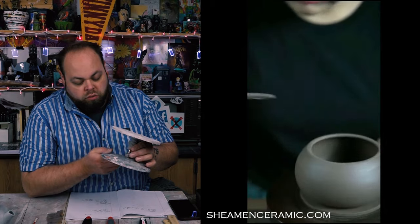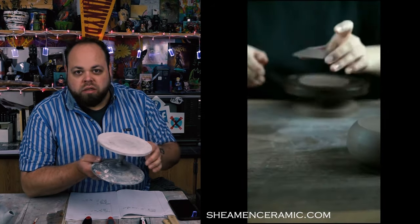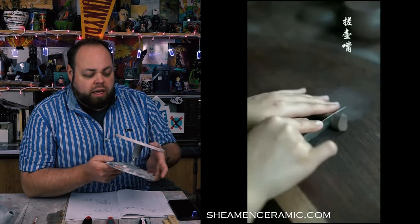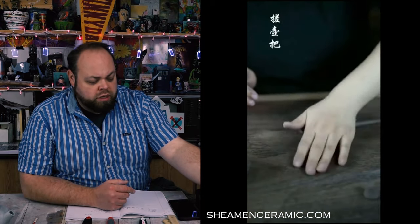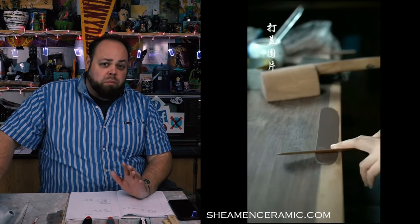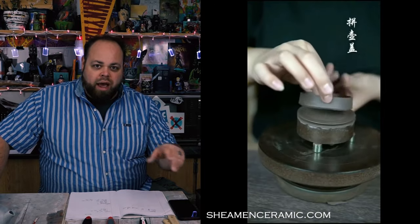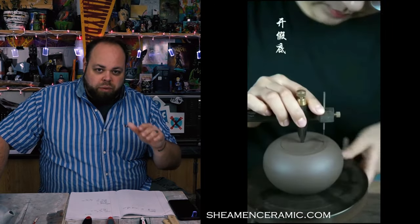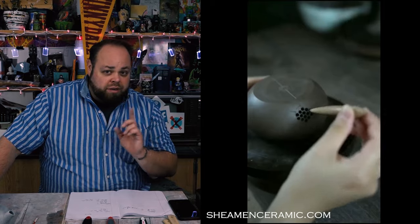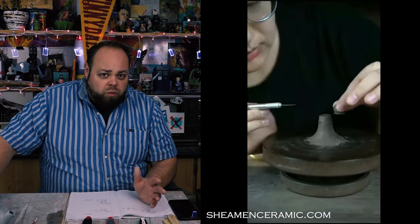The pedestal I'm working with is Amico brand — solid aluminum. It squeaks really bad and needs more WD-40. The one he uses in the video is really nice. They make large ones and small ones. The ones he uses mainly work off a ball-bearing system, so you get a lot smoother action. The one I have is just a lifted pedestal off a center post, so it's going to squeak and won't spin perfectly flat the whole time. If you've got an extra couple bucks, go buy a really good one — they do come in handy long term.